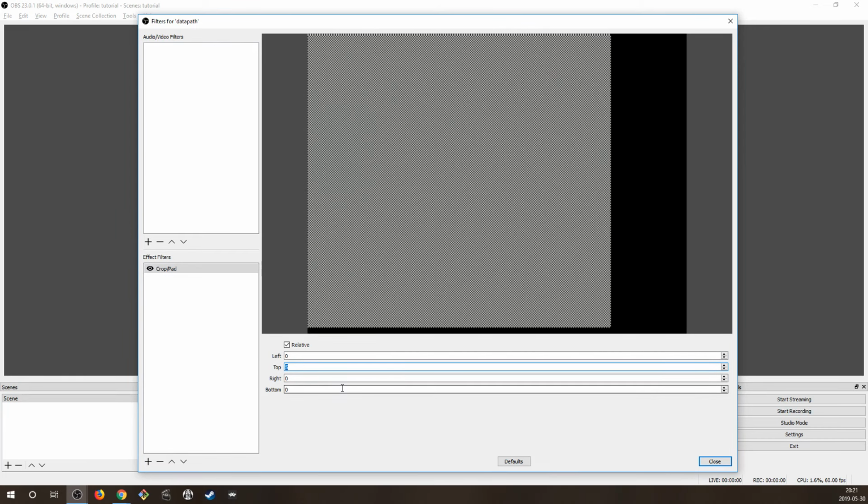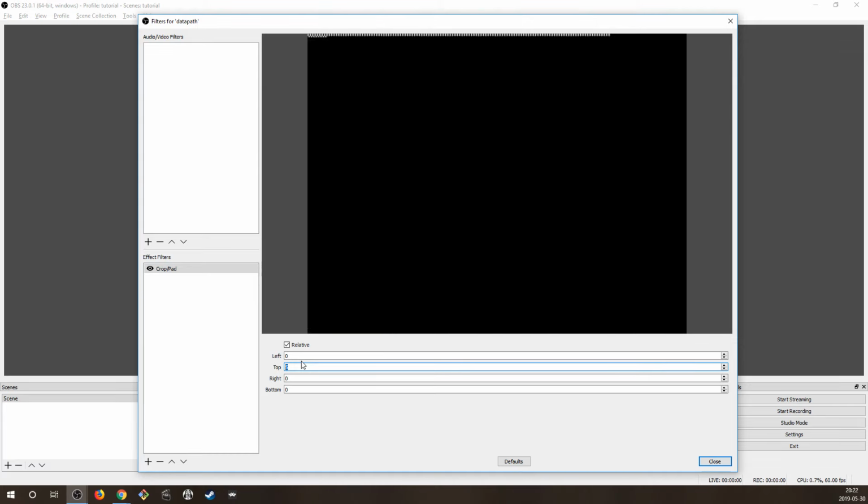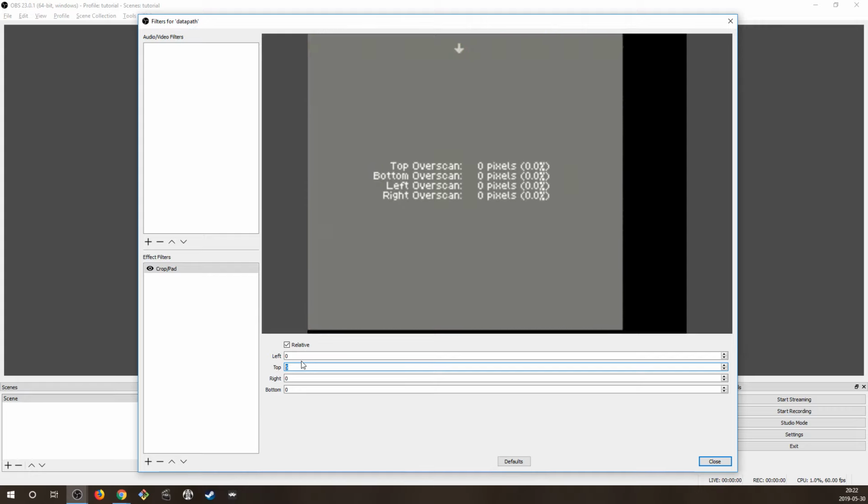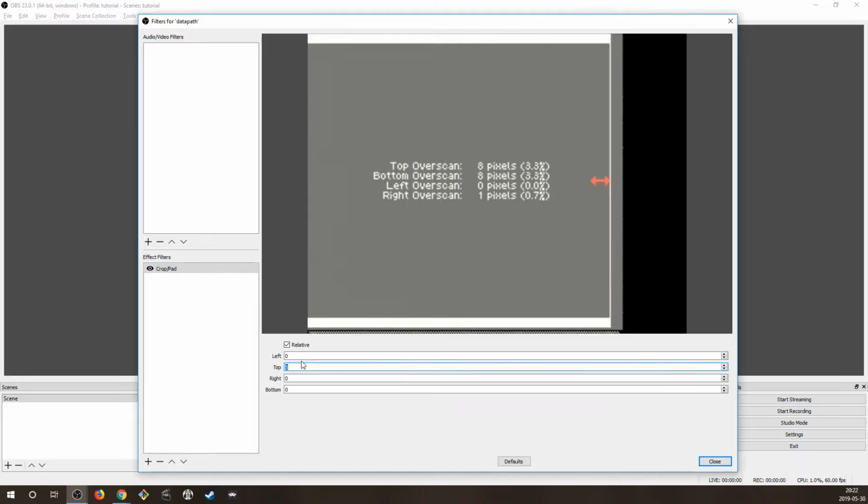And you're going to want to crop things until, actually what you want to do is press B and get out of this test and go to the overscan test. And in the overscan test, you hold A, and then if you press the D-pad, you can pick which side to adjust. What I like to do is go to the top, hold A, and press down 8 times to get 8 pixels of overscan, and then do the same on the bottom, but pressing up this time, hold A to adjust.